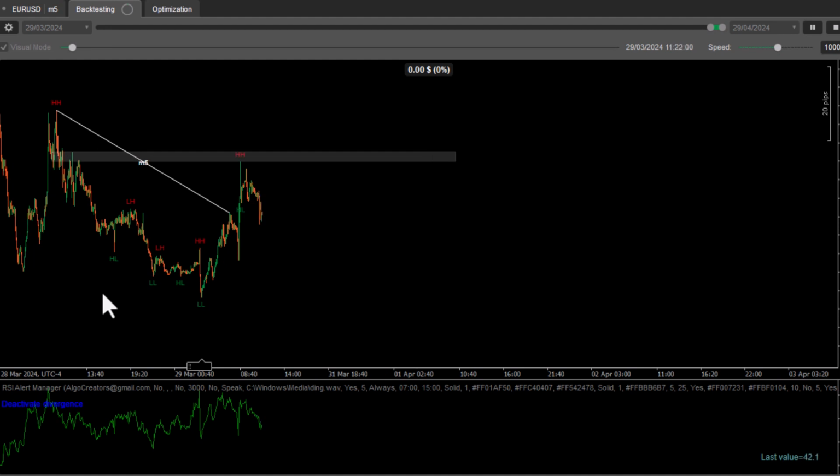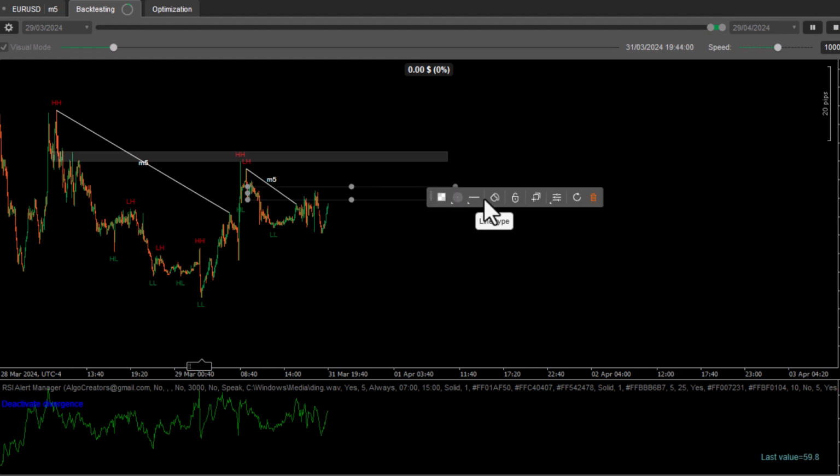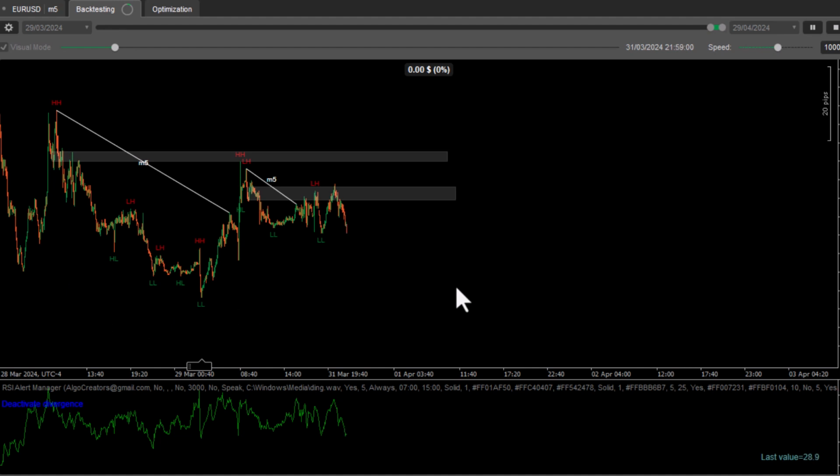As you know, hidden divergences that occur in the direction of the price movement are more important, and regular divergences against the price direction usually occur at the end of the price movement and can indicate the end of a trend. It is therefore very important that you can recognize the price movement correctly at the beginning. Draw support and resistance areas on the chart and use the divergences that occur at key points on the chart.